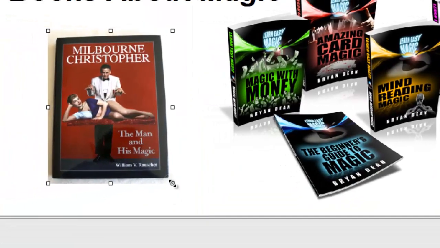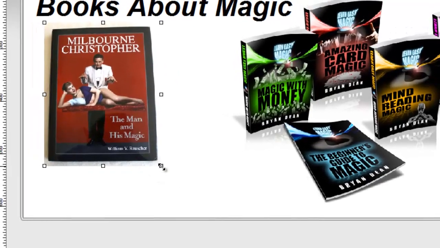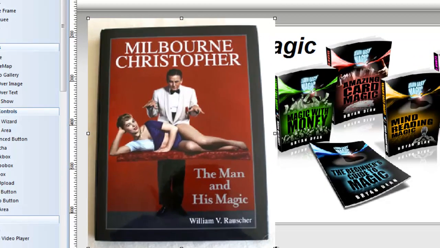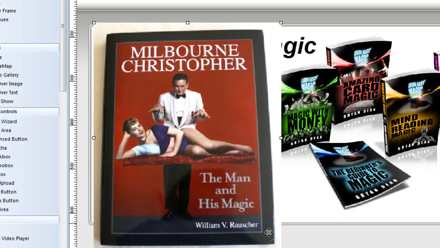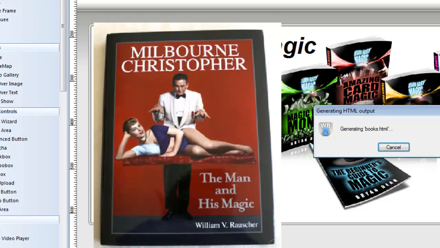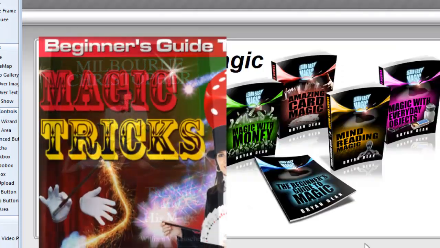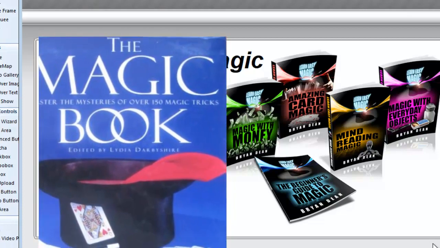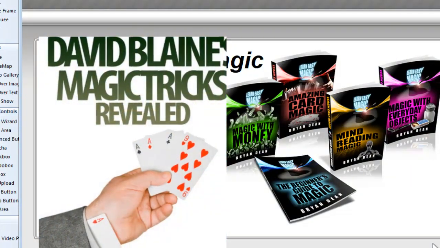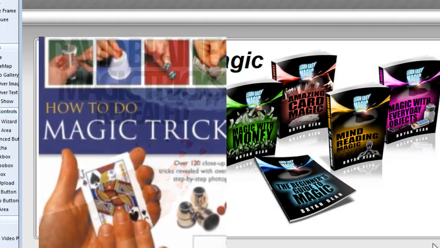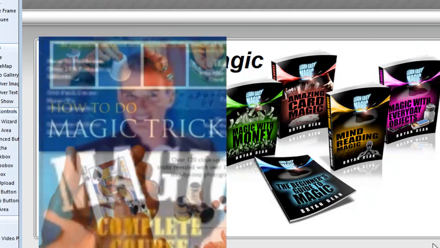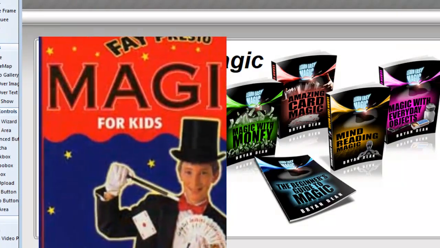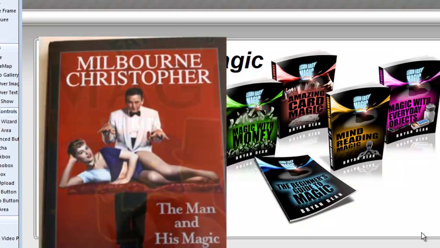So in other words, if I make my slideshow really big, just for the sake of argument, the problem is the images that shouldn't be that big are going to look pixelated. And yet they're all going to be stretched to fit that, as you can see. Now some of them look great because they are big images. Those don't look so bad. But when we get to an image that's not meant to be that big, it's going to look kind of fuzzy or boxy like that one. See, that one's really not meant to be that big. And it still has the Ken Burns effect, as you can see.